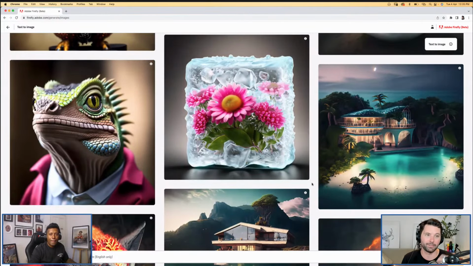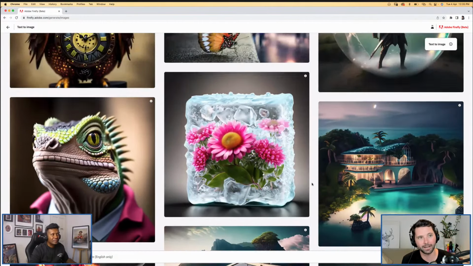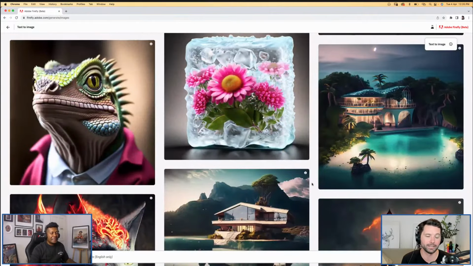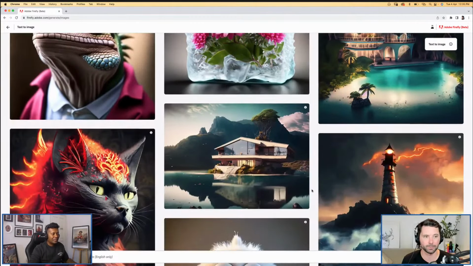So you know that you have access if, right up the top, there's a little beaker up there. It's a little beta icon to know that you are in. I know there's a lot of people trying to get in at the moment, but there's a bit of a waiting list, of course.